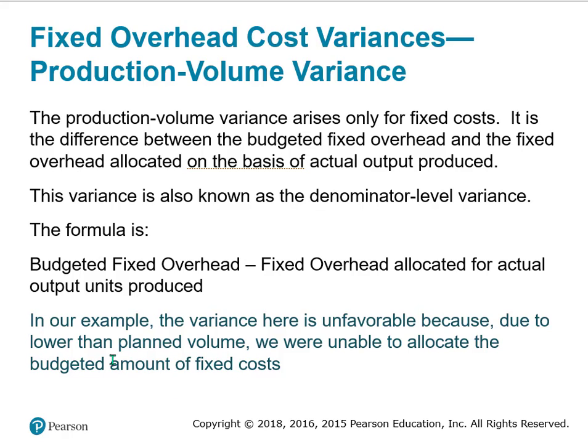Now, I put this in here, and this is the example that they go through within the book, but you want to pay attention, come back to this sentence. Whether the variance is favorable or unfavorable is really hard to see. You're looking at the difference between, in this case, budgeted fixed overhead and allocated fixed overhead. But even the difference between the actual and the allocated is hard to see why it's favorable or unfavorable. So you want to make up some story in your head that makes sense to you when you see it. Otherwise, it's going to throw you.